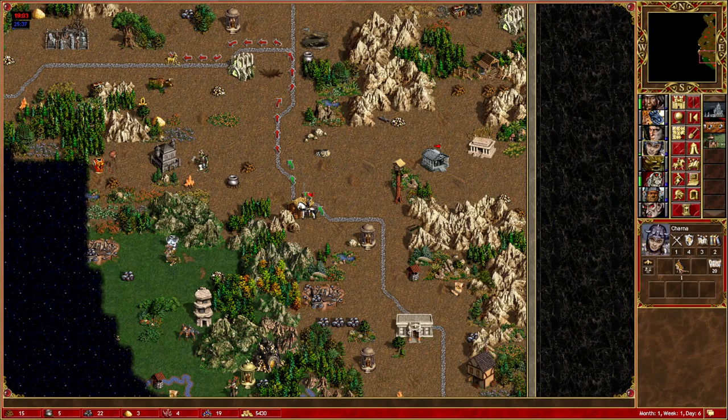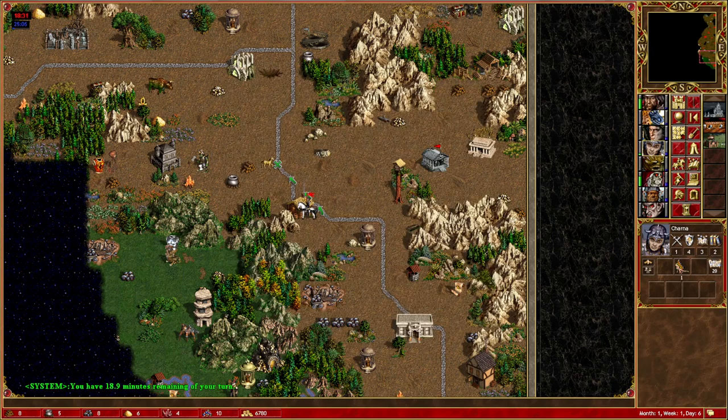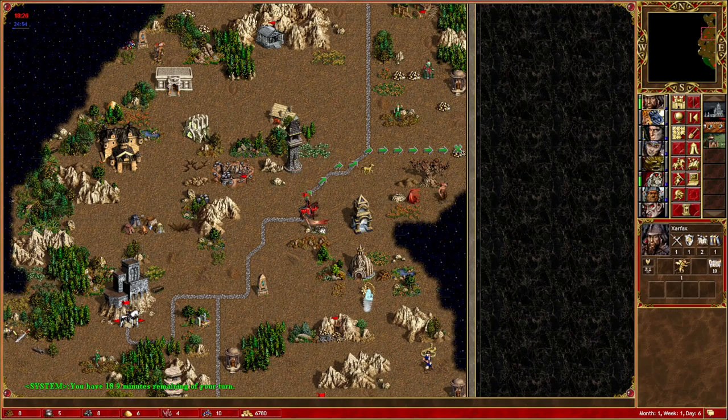Charna, I guess we have you come over here to play this. So we can actually probably do like 9. We're gonna need like that. Yeah, so we have enough sulfur. We actually need one more mercury pile, which there's one right here. We could play this. Zarfax.